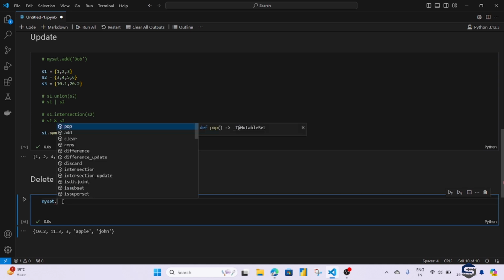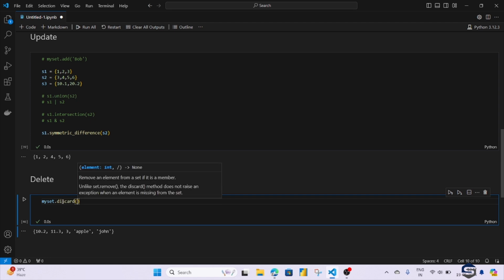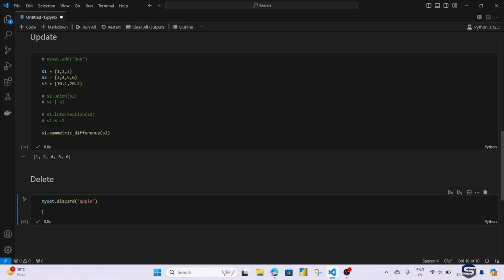So my set discard, and you have to specify the item you want to be discarded. Now let's check my set. Apple got discarded. That means apple got excluded from your set. Now we have 4 items here.